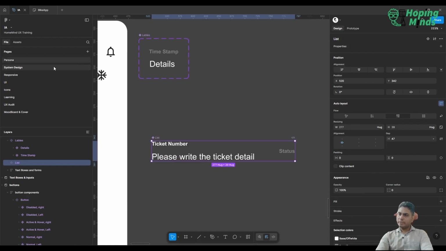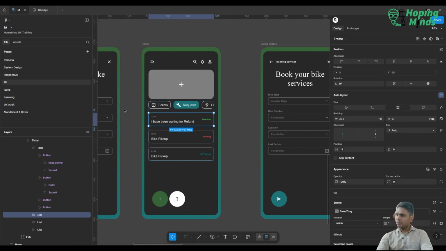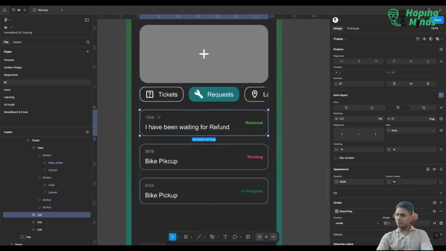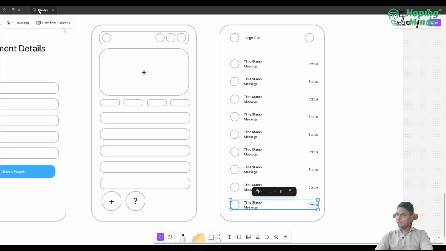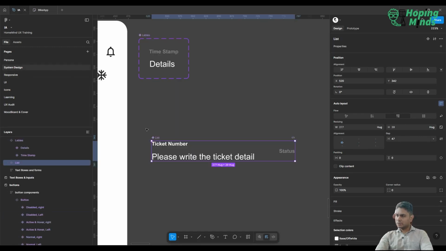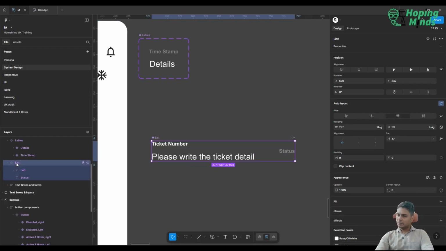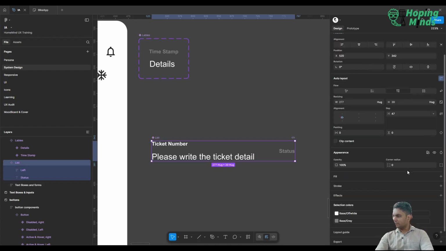so let's see if we have used timestamp here. Yeah, we have. No, we have not. So we need a timestamp which will go here. All right. We'll do a couple of changes. Okay. So we'll also make sure in the list, this is all the other properties as well.